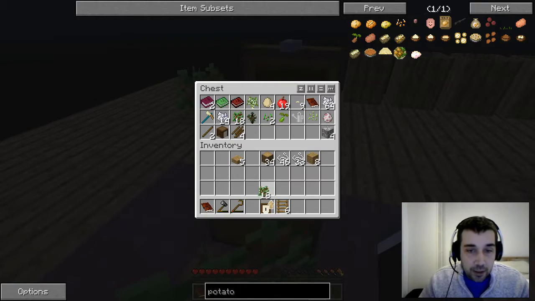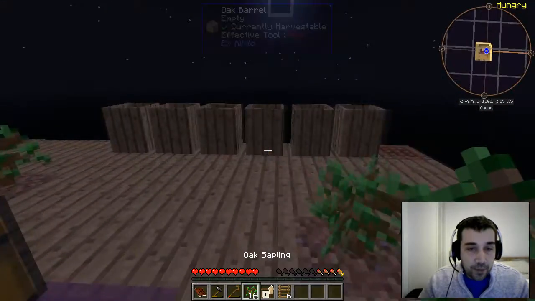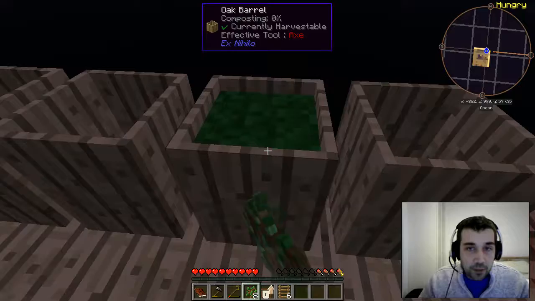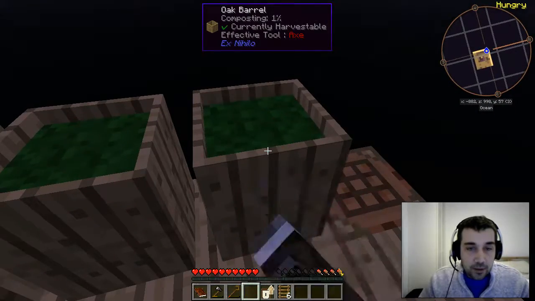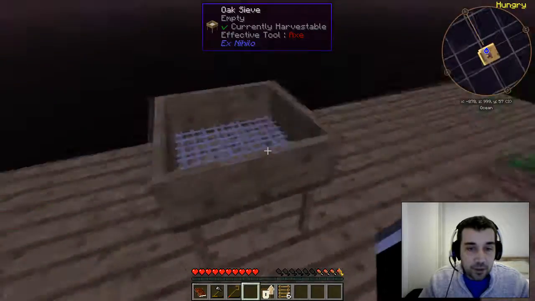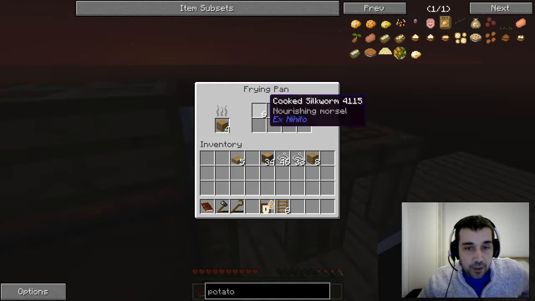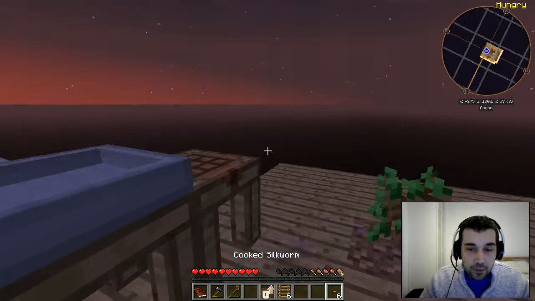So what I need is 16 of these. And this is the other use for barrels. I throw the vegetable matter in there, in this case things, and this will slowly tick over into being dirt. I'll then sieve the dirt for a chance to get an assortment of seeds, foods, etc. So there's my cooked silkworms out of my frying pan.